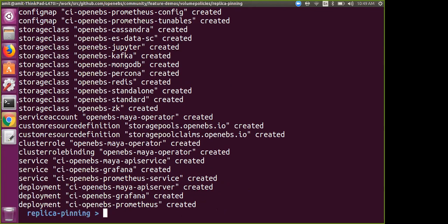I would advise one to have a look into these, right? What it contains and how it actually helps us. Finally, the most important thing is it created a deployment of the API service, right? Okay, so one thing to note here is I have not deployed the provisioner. I'll be demoing the entire policy stuff, the scheduling stuff, only by doing REST calls to the API service. That is curl calls, right?